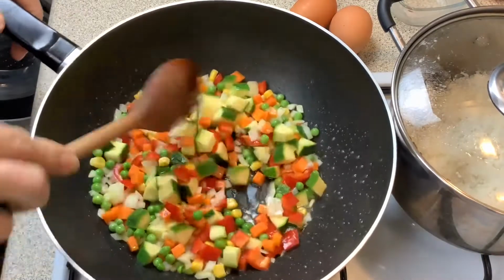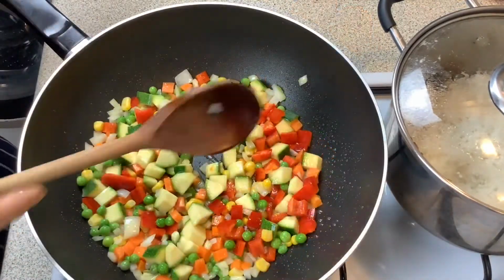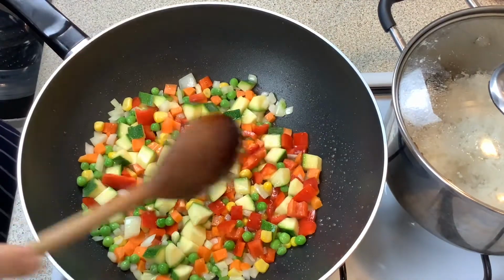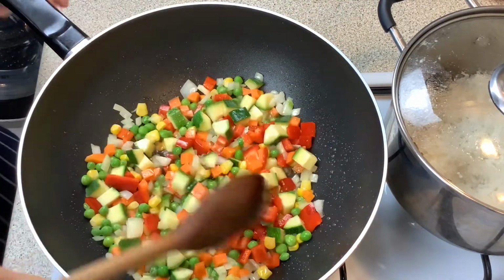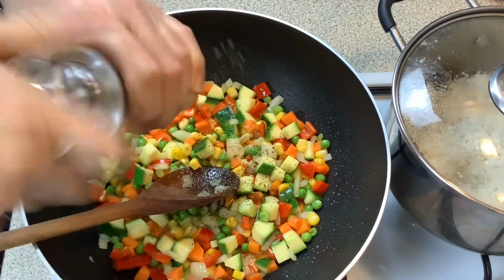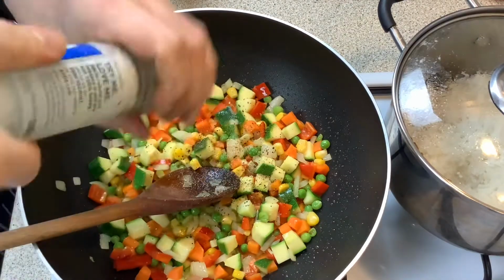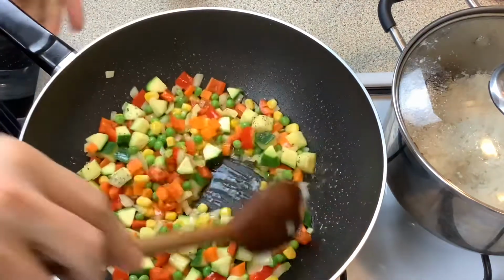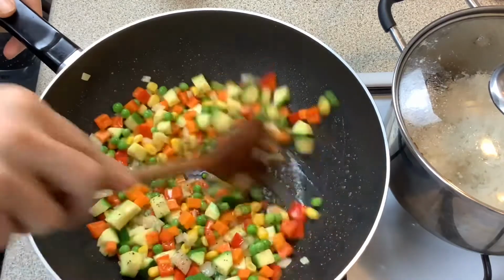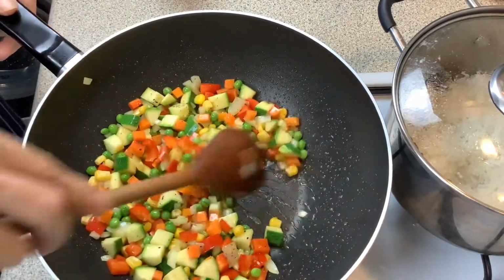Fry this off for a few minutes. If I was doing a meat, say a chicken one, then I would put the chicken in with the carrot and onion, but we're going to keep this one vegetarian. So cracked black pepper and some sea salt. If you want to put some soy sauce in, I would put that in when you put the rice in, but we're going to just keep this relatively plain.